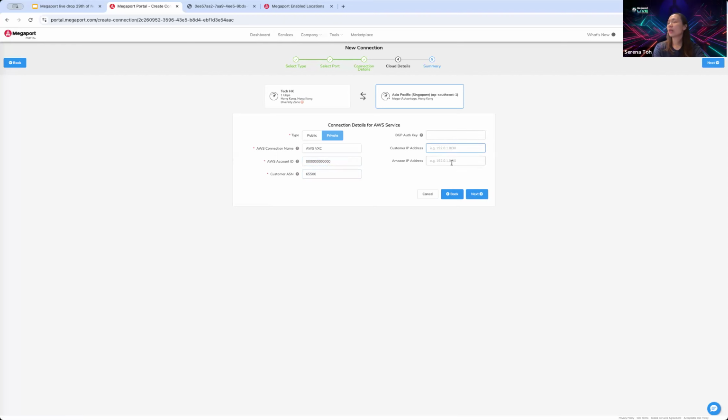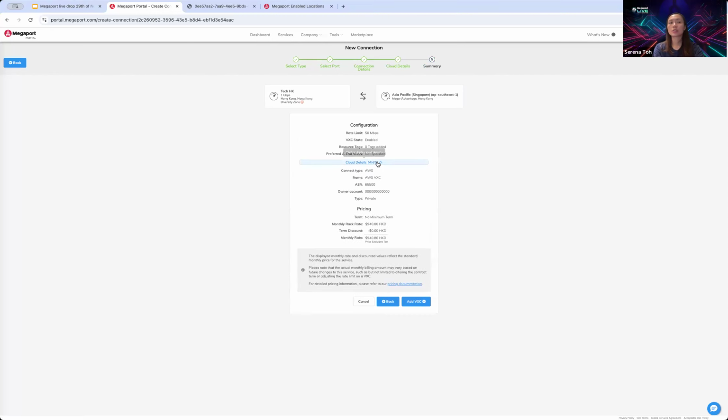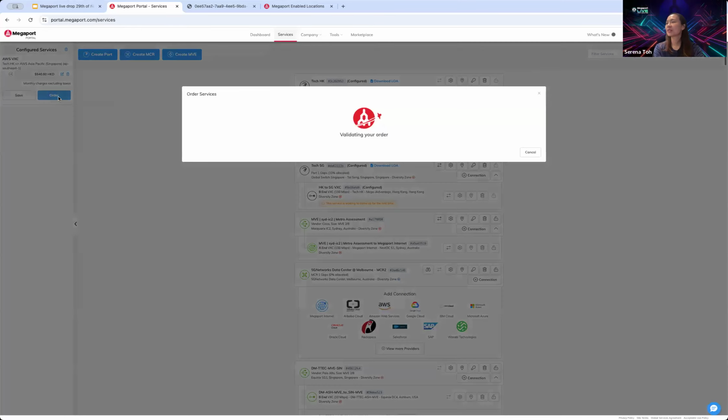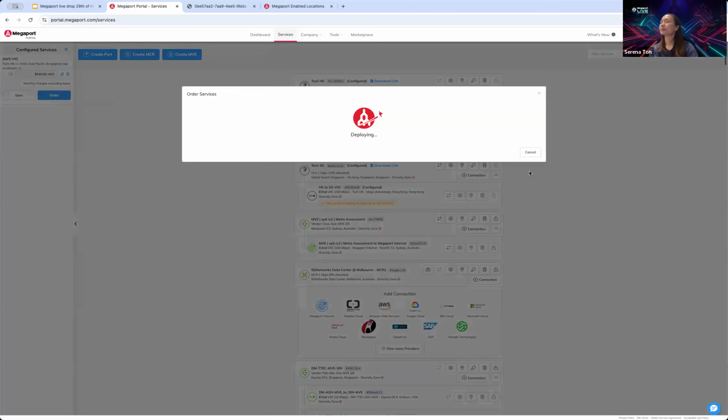The rest you can leave as default for AWS to assign to you. Otherwise, if you have them, you can just key them in. I'm going to leave it as default and click next. You just have to make sure everything is good before you add the VXC. Remember to check out as well. I'm going to say order now.